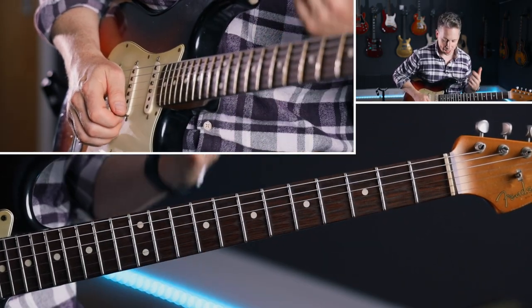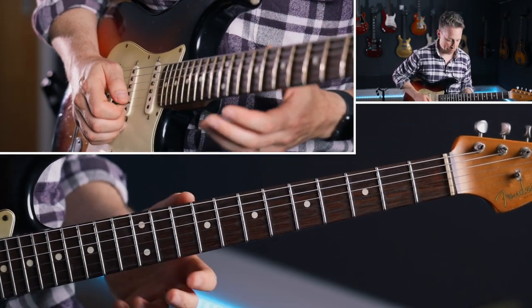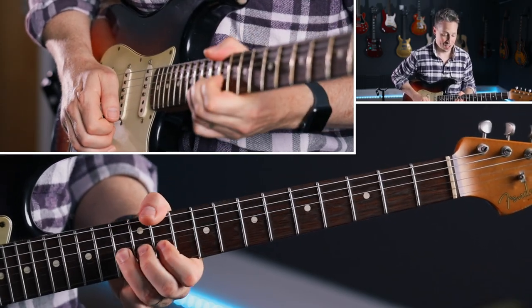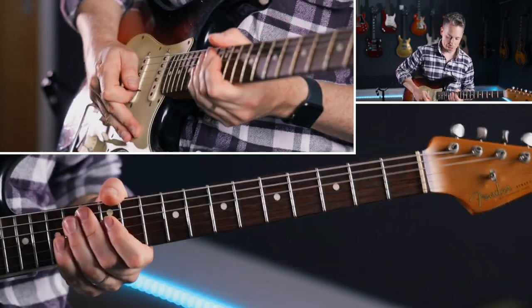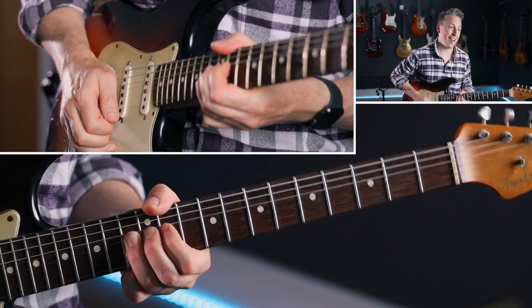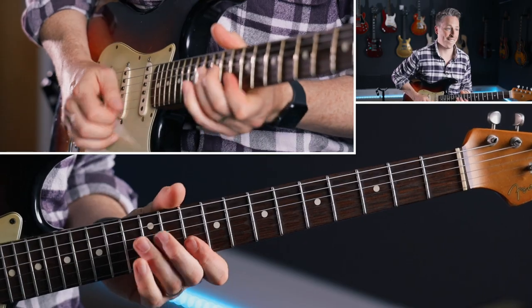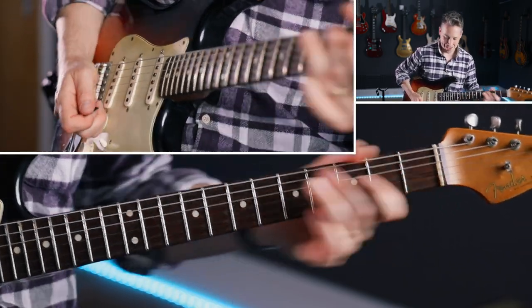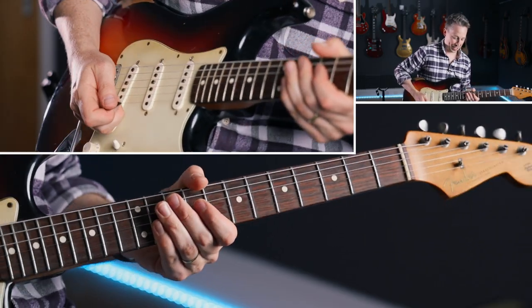Okay, notice how there's that lovely vibrato on the top of the bend. Again. Three, four, one. Okay, so let's turn all of that off. So there we have it.